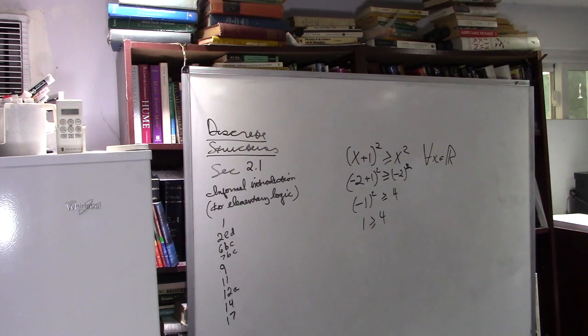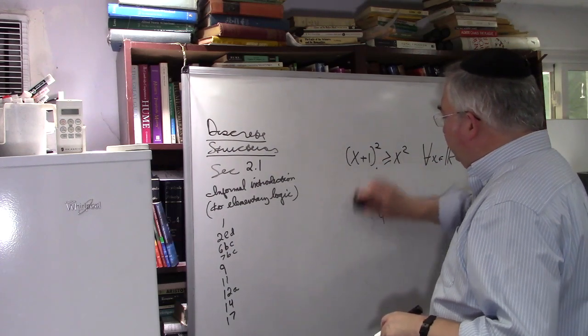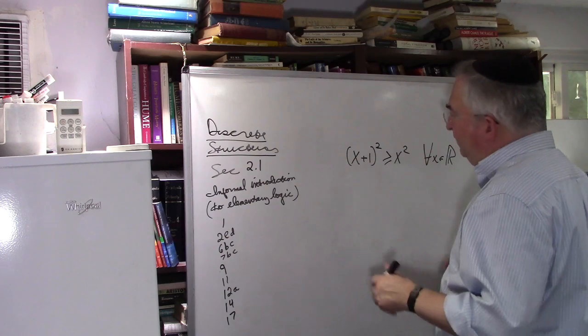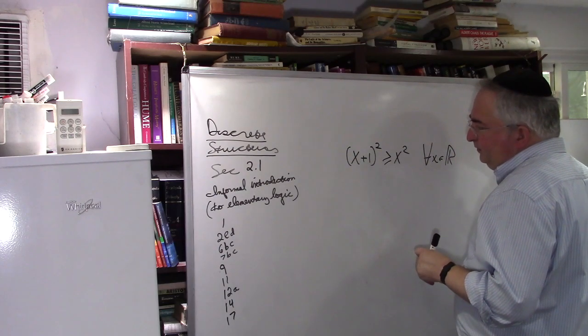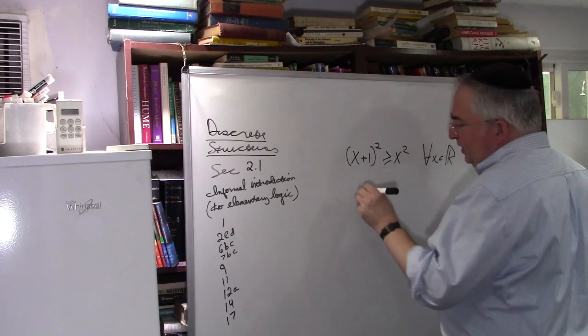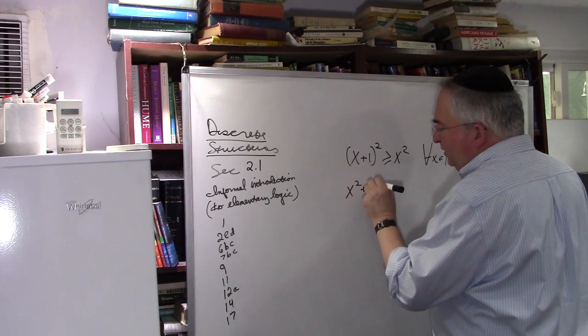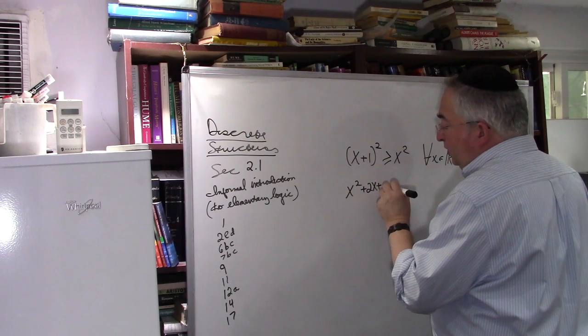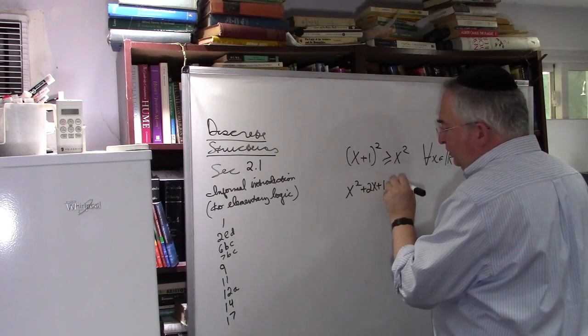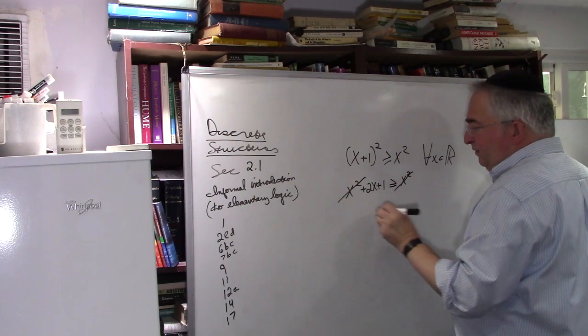That sounds good. Number 11, can a non-negative number serve as a counterexample? Okay, so now we're asking another question. If x is more than 0, anyways, the answer is, watch this, x^2 + 2x + 1. Multiply this out. Question, is that greater than x^2? Let's see. Subtract x^2 from this side, subtract x^2 from this side.